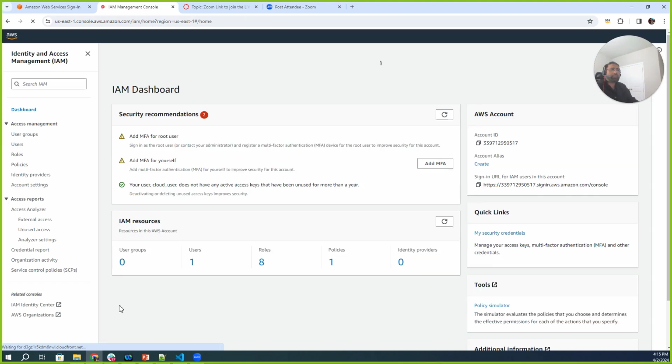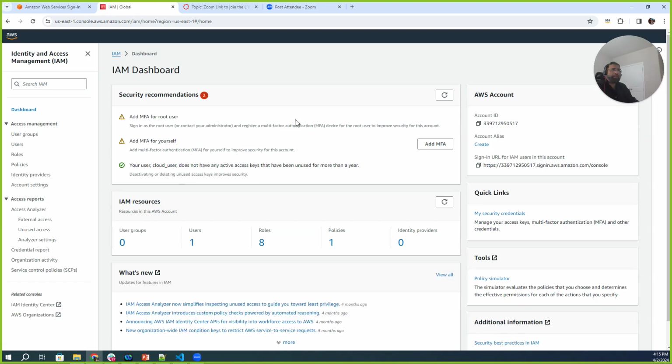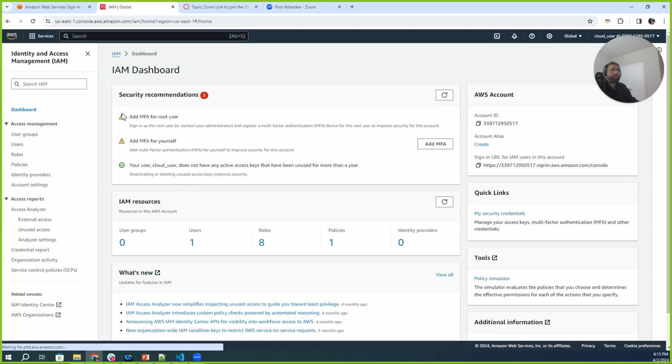We'll talk about something on this screen. On the IAM dashboard, if you see a red triangular button, it says add MFA for the root user. This means this is a security violation. This account has a root user that does not have multi-factor authentication set up. Multi-factor authentication is more than two-factor, other than user ID and password.